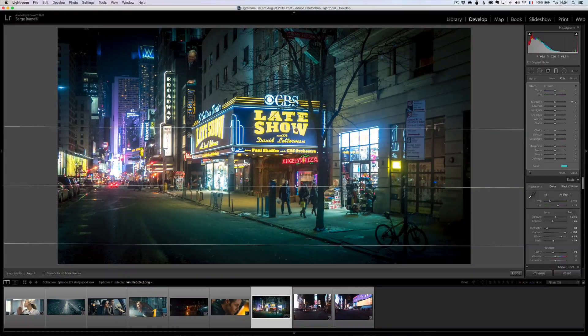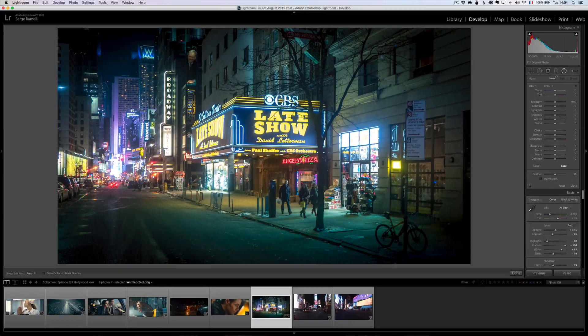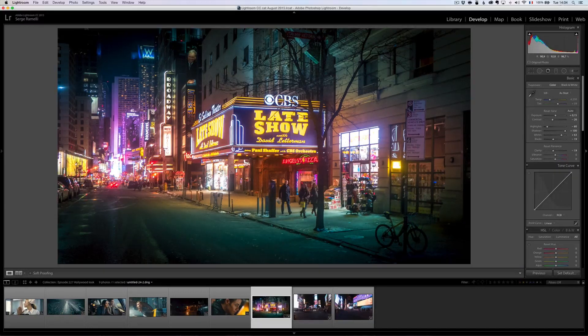Now we need to take care of the middle. Because we cannot use a gradient for the middle, I'm going to use a radial filter. I'm going to go to colors again, make a big radial filter for the center of the photo, and click invert mask so that we're only influencing inside the circle. I'm going to add some colors — this time going into the warm orange colors, something like this, very saturated — even more in the red. And now we've got a very similar look. If I show you the before and the after, we really definitely got this sort of Hollywood look.